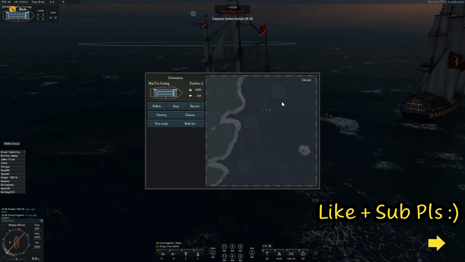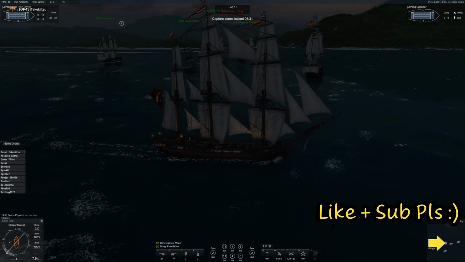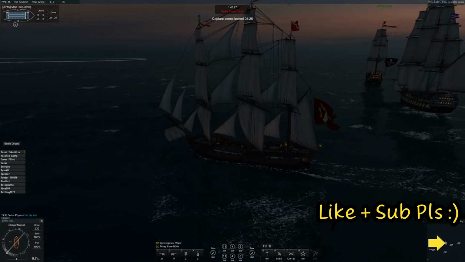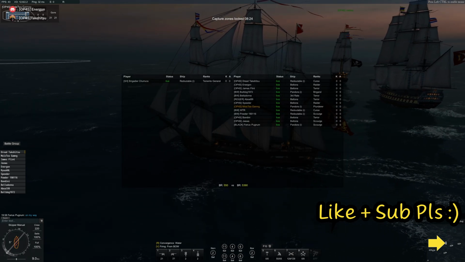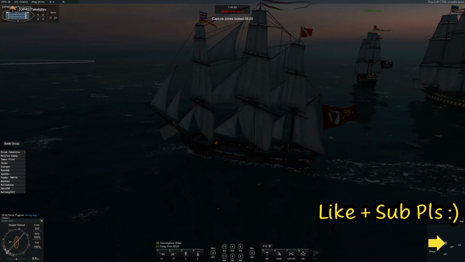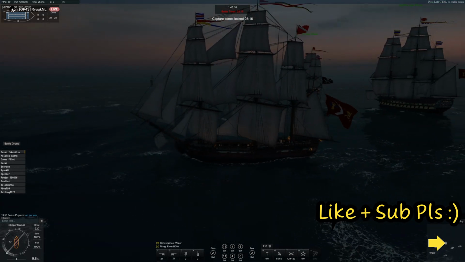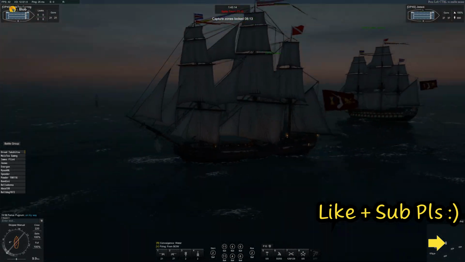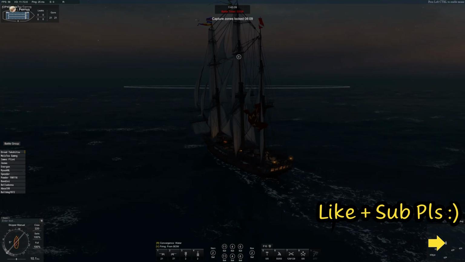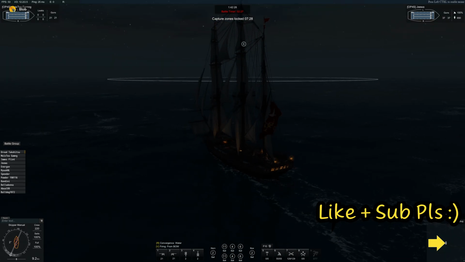There's the full map. You can see there's 3 circles. Each circle will give you 2 points every 10 seconds or so that it's uncontested and in your control. There's the enemy ship. Wind was a bit of a pain, so I had to do some wiggling. Gradually getting a bit away from the main fleet now.